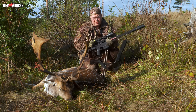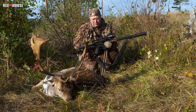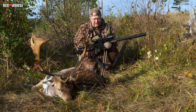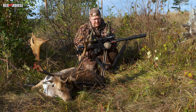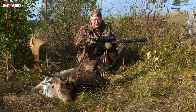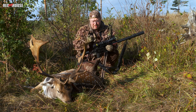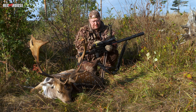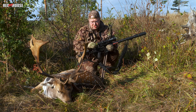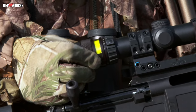And for you guys who don't know anything about Trijicon AccuPoint, I can say that I have hunted with this now for almost 20 years, and I am super, super happy with it, because they are really rough and tough, and they can take a lot of beating, and they have an illuminated reticle, but they have no batteries. How it works is that you have a fiber thread here, and when the light hits it, it transmits the light to the reticle, so it illuminates. And I can adjust the strength of the illumination by closing off the fiber thread like this.